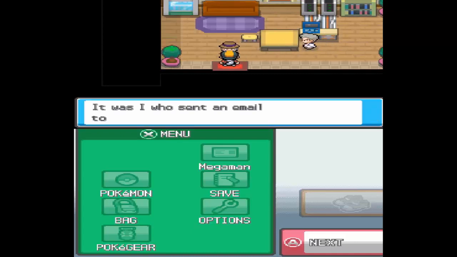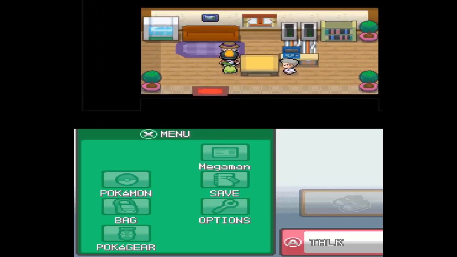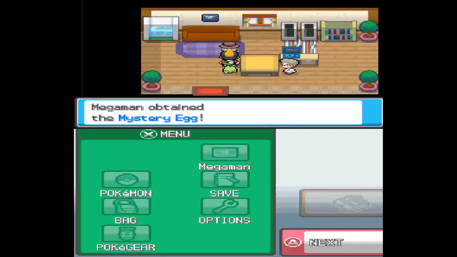Let's get over here to Mr. Pokemon's house. He says, it was I who sent the email to Professor Elm earlier. Alright, so he's going to go over to his little cabinet thing, do whatever that was that he just did, and bring this to you, the mystery egg. And that's going to go into the key items because, like I said at the beginning, it's important to the story. Well, not really, but it's useful.